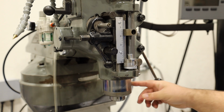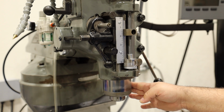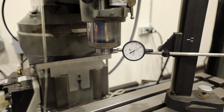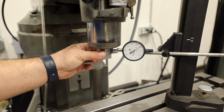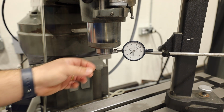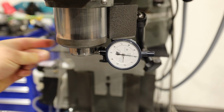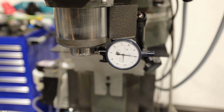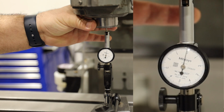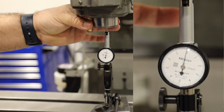Again, the indicator will be mounted to the quill, so that way we can just keep our measurement isolated to these two components. If you're trying to do a force measurement, make sure not to rotate the spindle, because if you do, you can get a lot of error in your measurement. It's not even moving. So that's good. And my hand pressure is about 20 foot-pounds. I measured it earlier. Tenth indicators are a little jumpy, so this is good. Overall, this is pretty good.